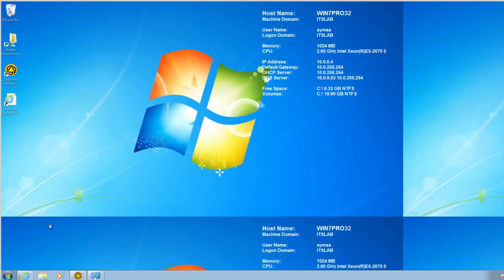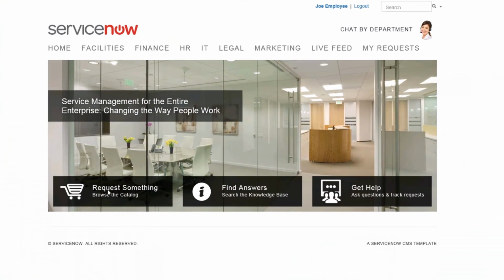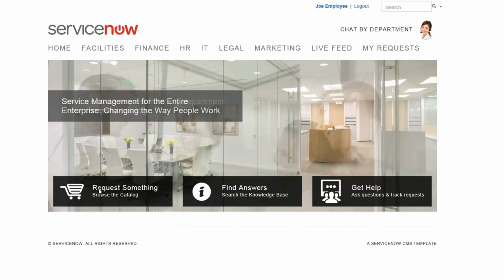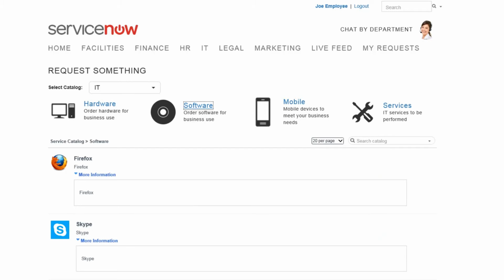So as this end user, I have determined that I need to have Firefox installed on my computer, and I don't have rights to do that directly, but I know that I can go to the service catalog and request it. So I go to ServiceNow, and I select that I want to browse the catalog and request something. I click into Request Something, and I select Software, and I see at the top of that list is Firefox, and that's the software I need.